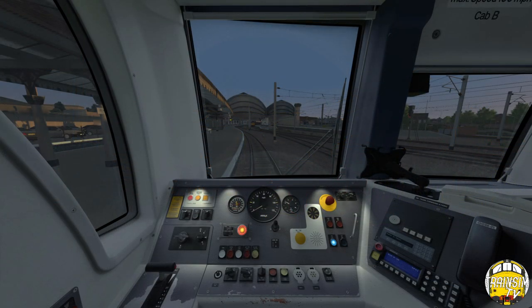Right, so let's get ourselves going. We have a single yellow currently. Let's get ourselves moving towards the next signal at the end of the station.